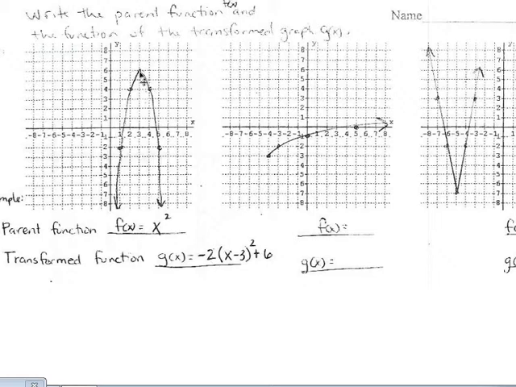It's stretched by a factor of 2. So instead of going over 1 down 1, I went over 1 down 2, so it's doubled. Instead of going over 2, what's 2 squared? 4. Instead of going down 4, it went down 1, 2, 3, 4, 5, 6, 7, 8. So it doubled, and that's what that 2 is about. It shifted the opposite of that, so to the right 3, my vertex, and then my vertex shifted up 6. So that is how I got that equation.